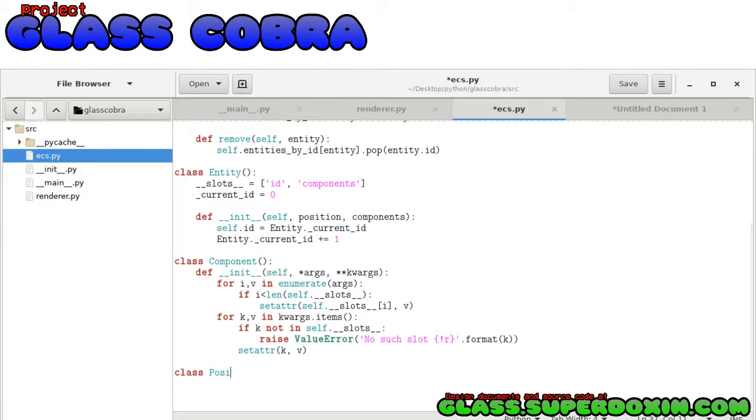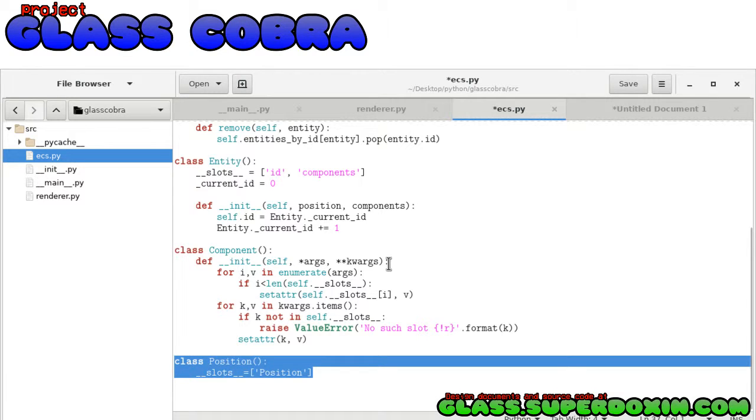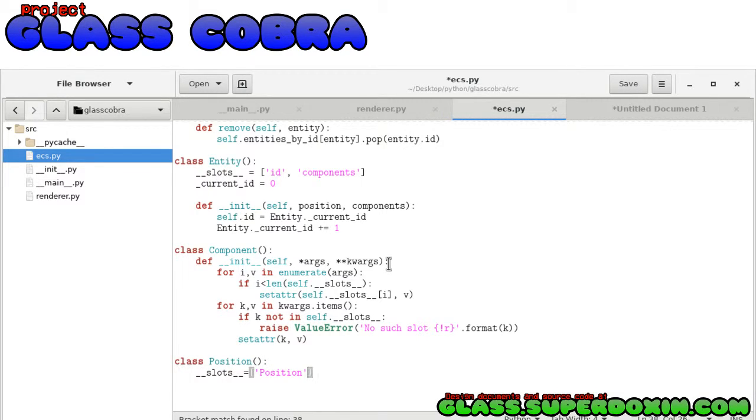So for instance, something can have a position. Right, and we only need to define slots. Now maybe later it would be nice to have some kind of type annotation for this, just so you can't pass in a number where it expects a vector.